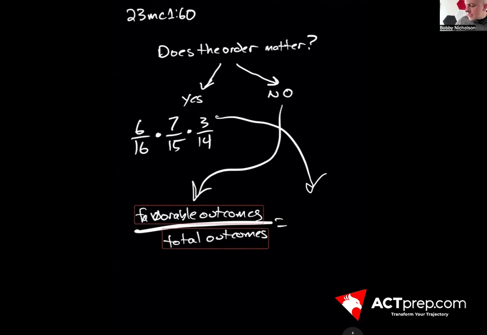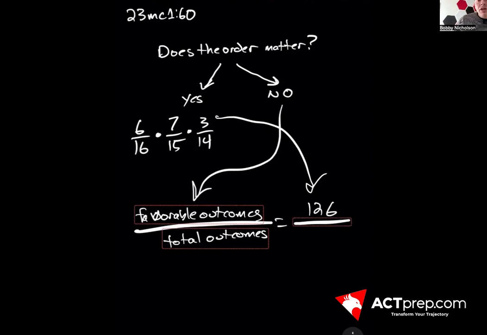You're just going to do 6 times 7 times 3 for this scenario. If there was a more complex scenario, you might not be able to use that, but on almost every option on the ACT, it's just going to be one thing that you're going to be choosing from each. And so you've got a very good shot of just being able to do 6 times 7 times 3, which is going to give us 126. So that's going to be our number of favorable outcomes.